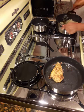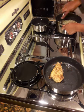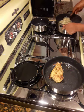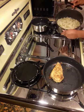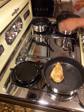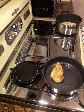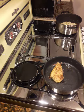I don't know how many of you out there love mushrooms. I love mushrooms. Love, love, love mushrooms. So, see? Brown peas and rice. Brown rice and peas. Okay. Some of the stuff out the way. This, I actually turned the heat off. Let me sear a little bit more.